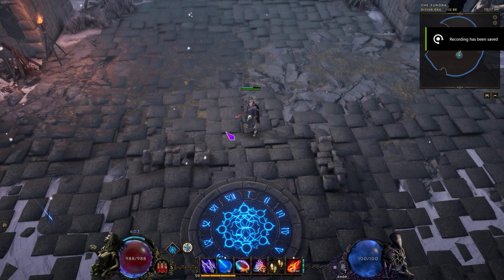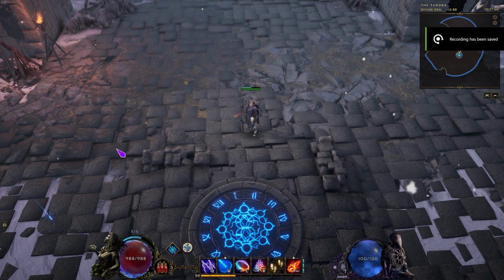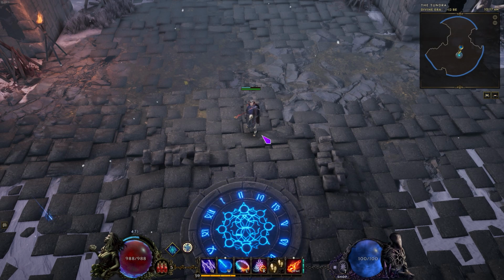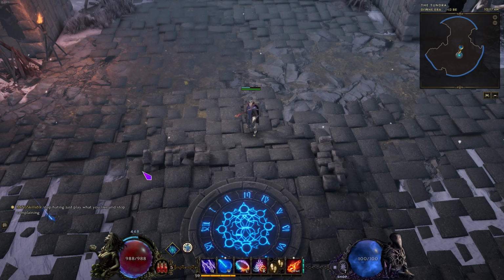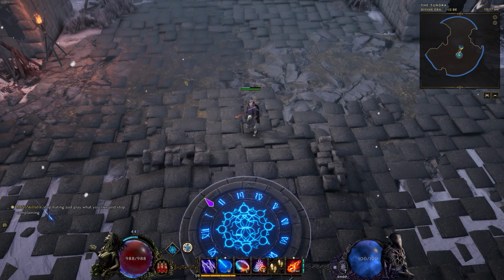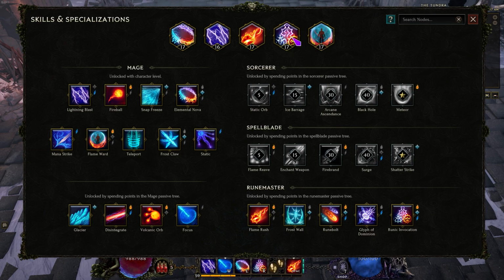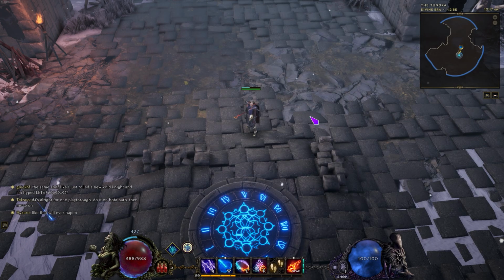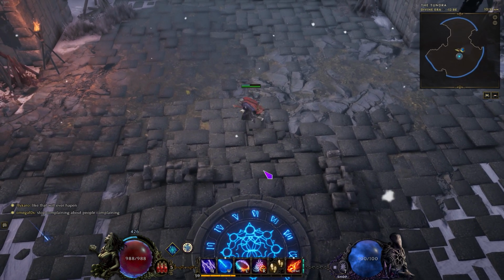Okay, so let's talk about the build. For Runemaster, I like the flexibility of being able to cast all of the spells. So it was important for me to have lightning, ice, and fire, so I'm not limited. I think that's what makes the class unique. So I really don't like the node where you cast the same spell every time. To me, play a sorceress if that's what you want to do. What's the point of that?